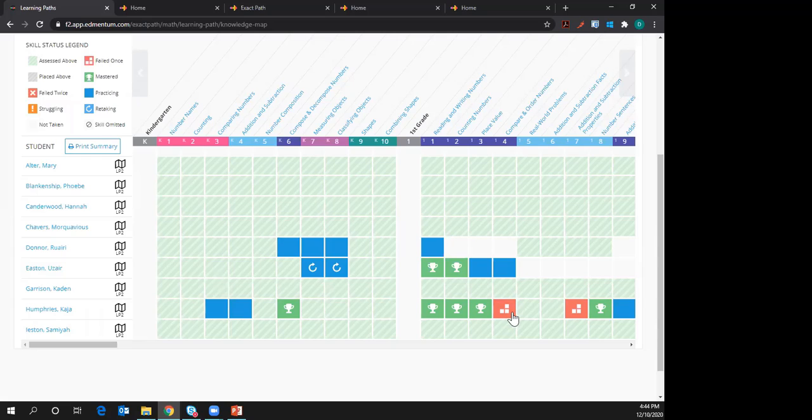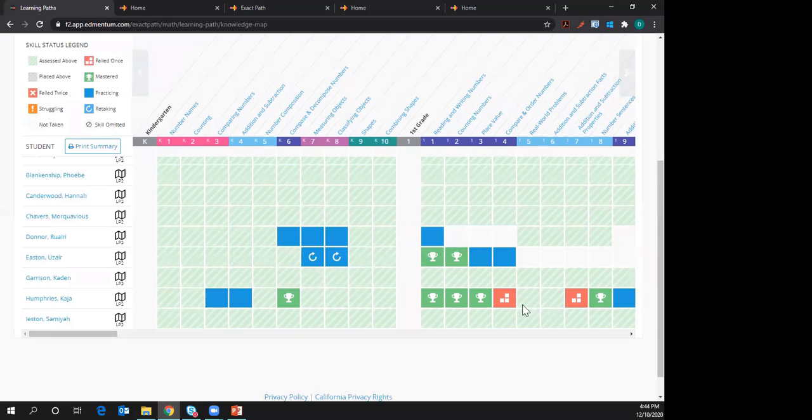If the student masters this skill the second time they try it, fantastic. If the student does not master it the second time, we will see an X here, a red X. So it's very, very easy to look at this dashboard and see, well, if I see green, students are doing very well. They're mastering skills. If I see red, we've got some issues that might need to be dealt with.